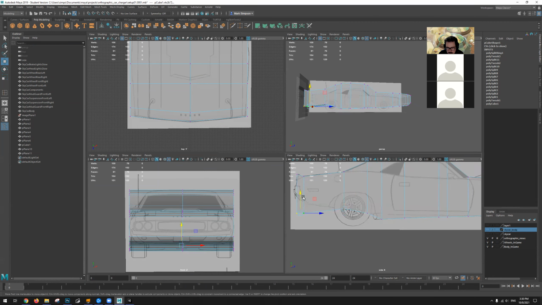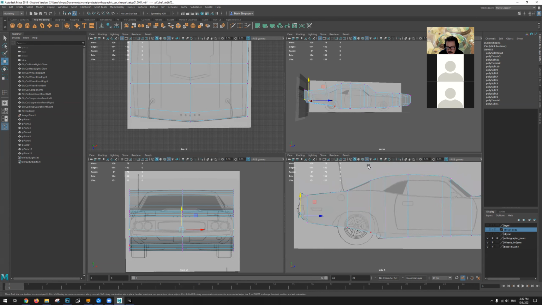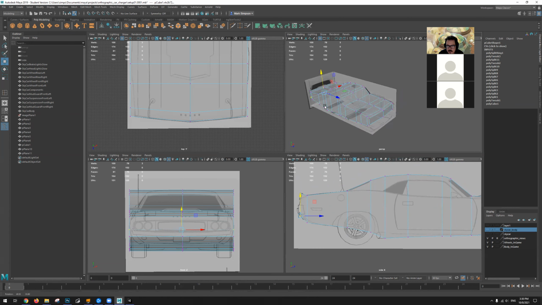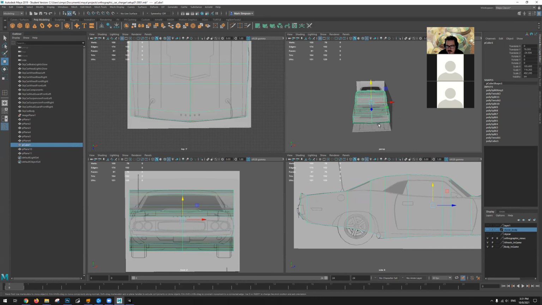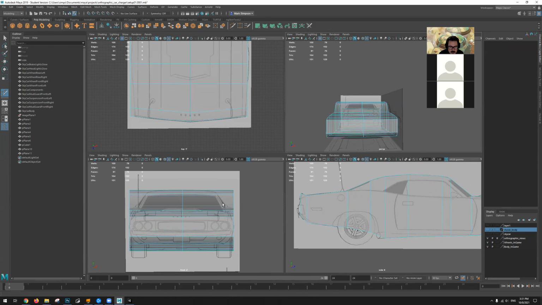Here, I'm just going to eyeball it for now. I can come back to those sections. So a little bit closer. Now I want to start to iterate on it. So getting the front view right, I can see I'm going to need to bring in the top of the roof inwards, and then the bottom here inwards. So I'm going to need some more vertical cuts along the car.